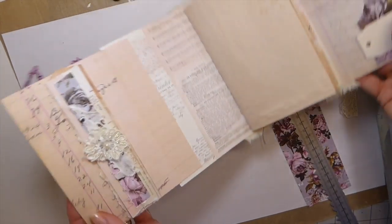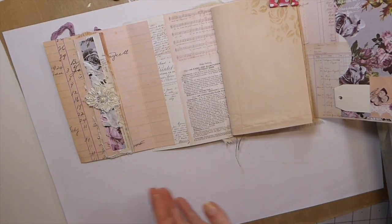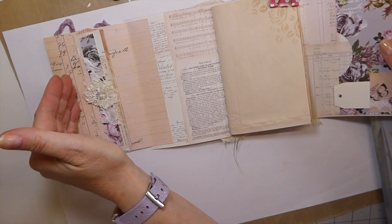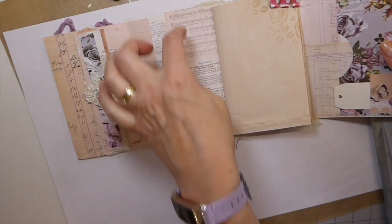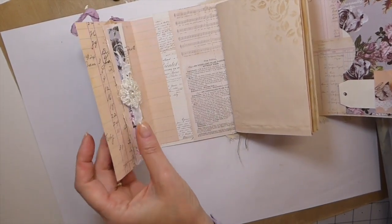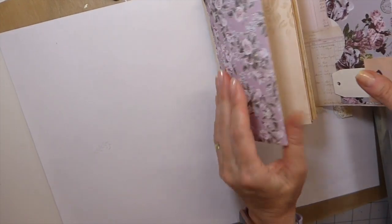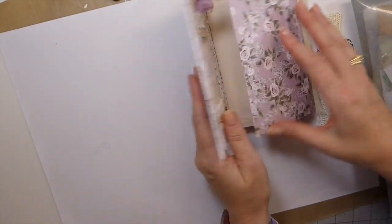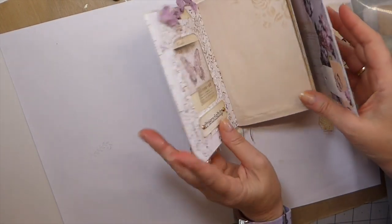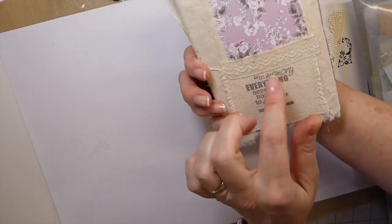Okay guys, I am going to leave it there. I think that's quite a lot for you to catch up on. So for the next part, we will add probably a journal card here. We'll do another pocket, or probably two pockets here. That might be nice to break that up. And then we'll start filling this in. And then the last thing we'll do is decorating the cover. And so we should be able to do all that in the next part. So there you go, guys. Oh, a tag for that as well.